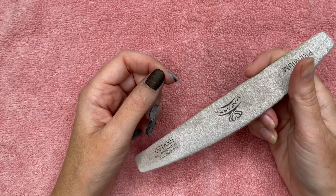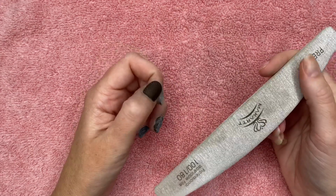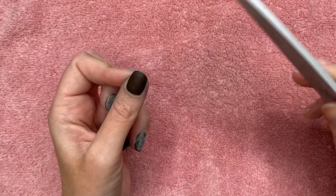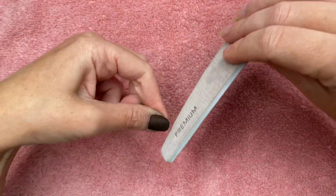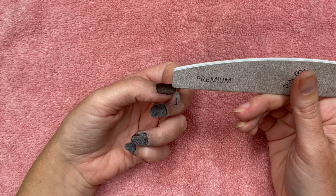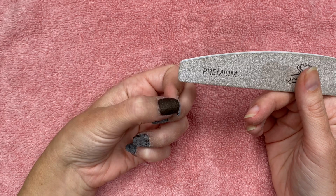So I've got my Macart nail file here. It's very used and abused. It's a 100/180 grit. I'm using the 180 grit side to go around my free edge and also on the top side of my nail. But I wanted to show you guys how very fast and easy it is to get an apex. So basically you want to leave that arch and the strength down the center of your nail.